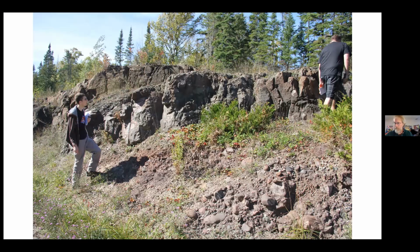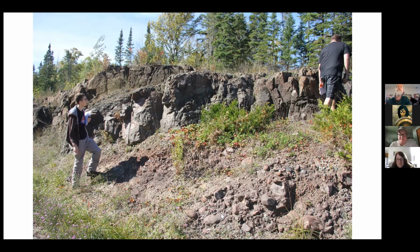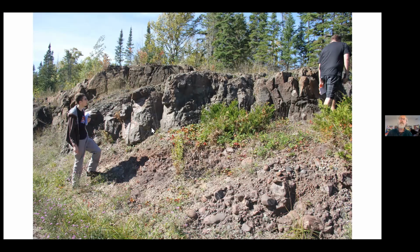Is it a basaltic lava flow? Very good, thank you. Conglomerate underneath. Yeah, there you go. And so in the foreground, you can see those large clasts. The clasts tend to be granitic, but some of them can also be basaltic at times. The lava flow came right down on top of it. There's no evidence of much of a gap in time or erosional contact between these two units.